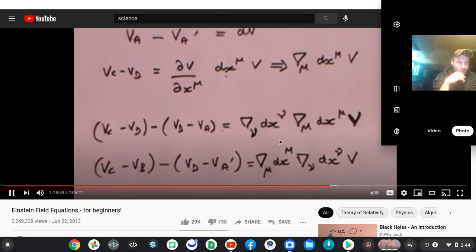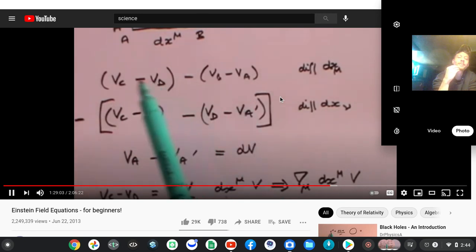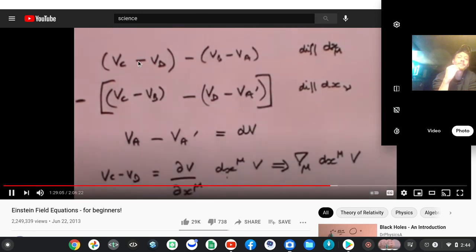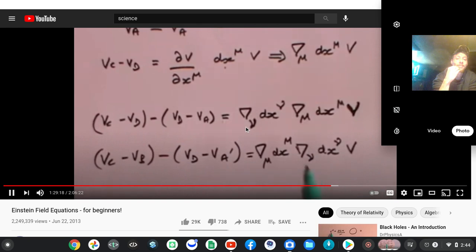And what we said was that if you subtract that term from that term, you get VA minus VA prime, which is the difference between the vector at the starting point and the vector at the end point. So if you subtract this term from this term, you'd get this part of that, because this was the difference. The only thing is you're leading in this direction over here.